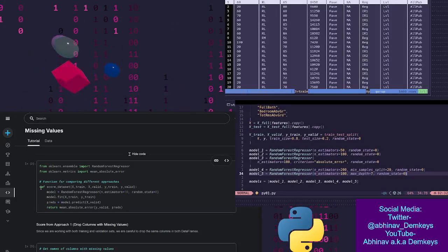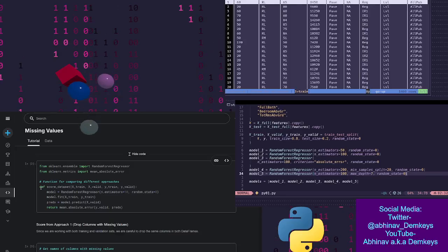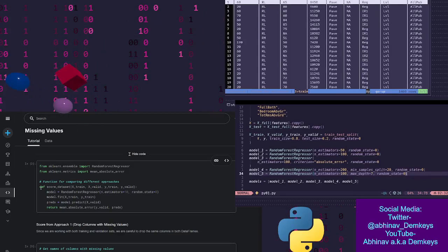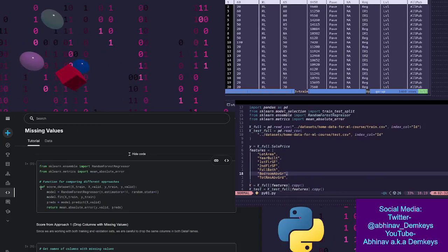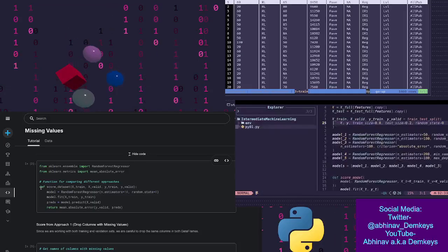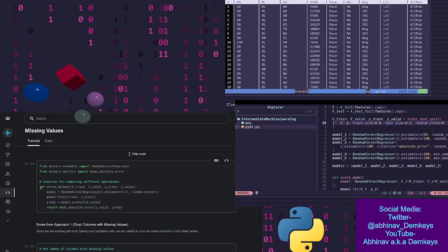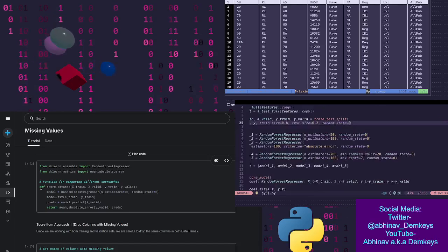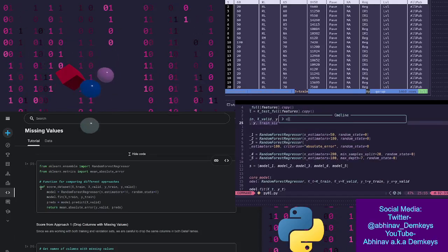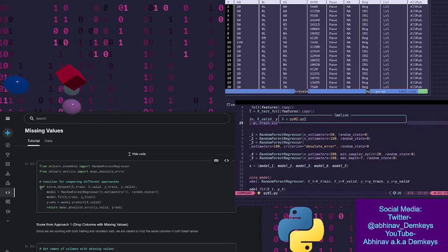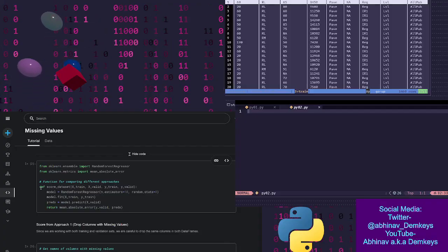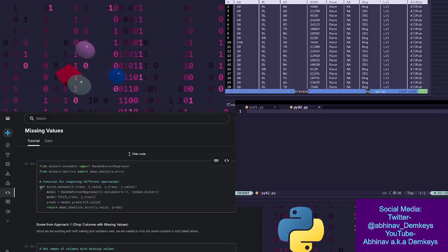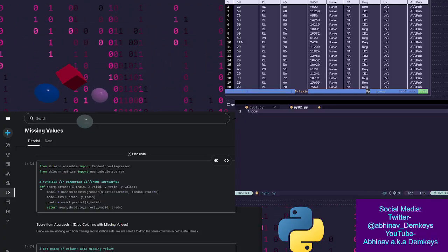Okay, so where did we reach? What is this from? I don't remember which. Should I create a new file? Maybe I should create a new file. Let's do pi o2.py, and then let's import a bunch of stuff.